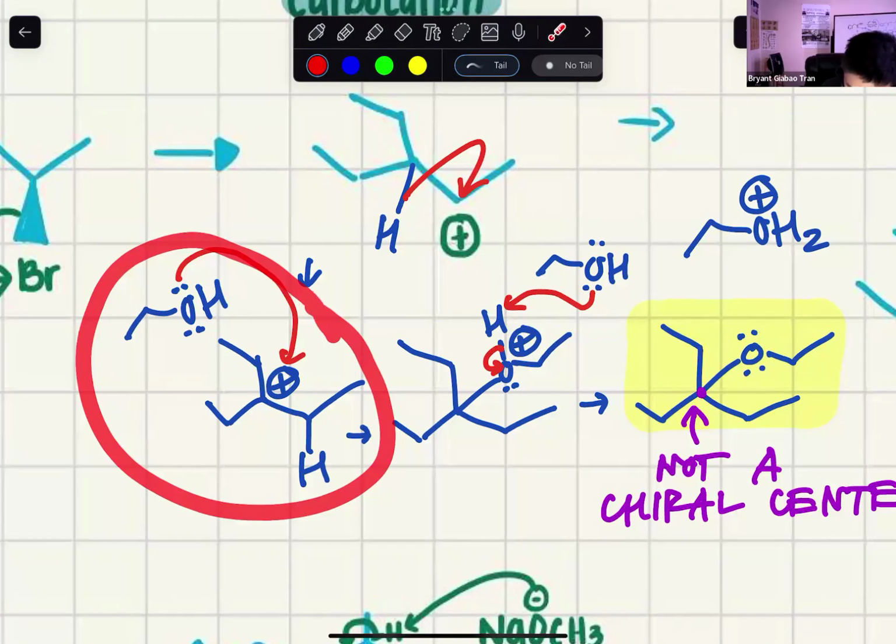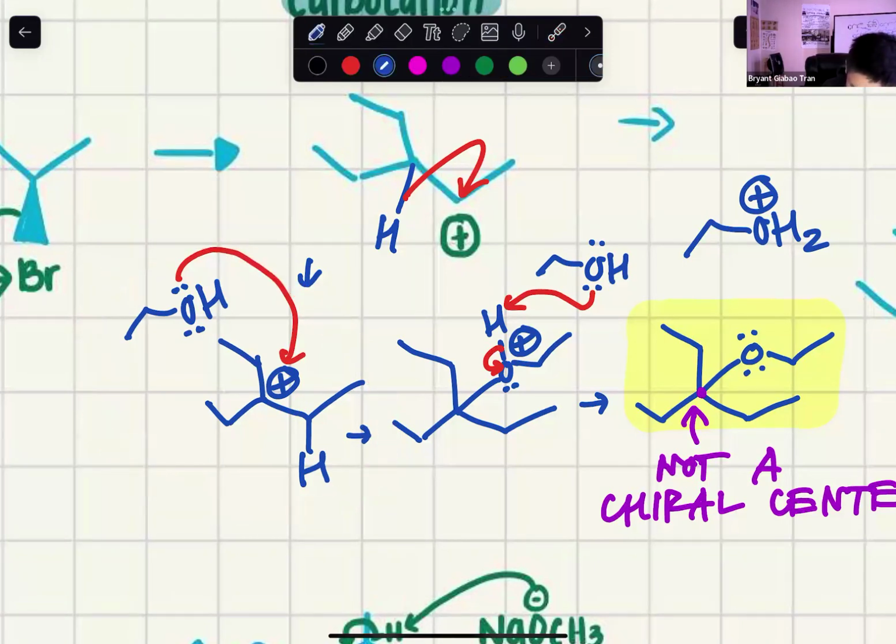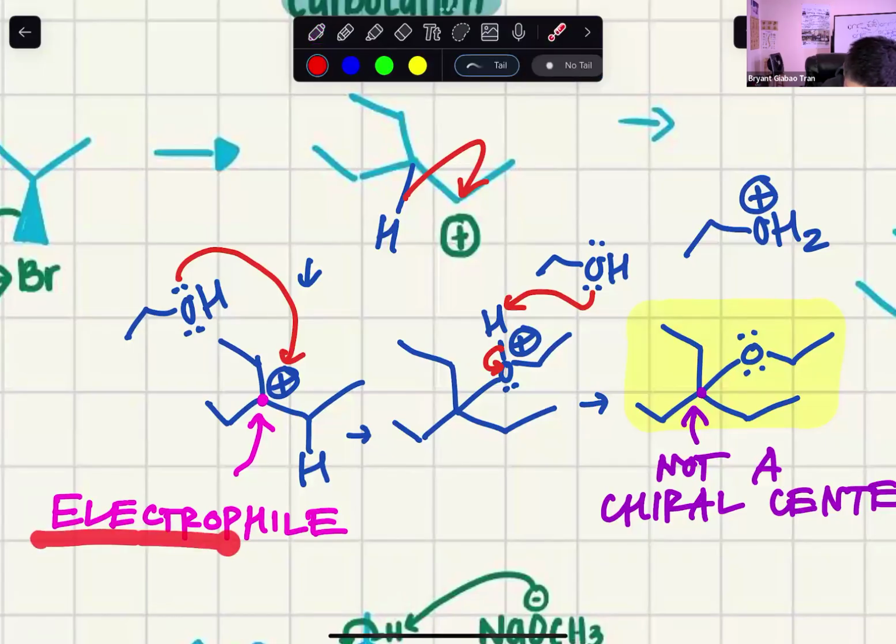Okay. Yeah. So for this one right here, once we have our carbocation, this carbocation here is going to be considered our electrophile, right? Because it has the full positive charge. So it loves electrons. Electrophile: electro, for electron, and phile, loving. And they are electron loving because they are positively charged. That loves electrons which are negatively charged. Opposite charges attract.